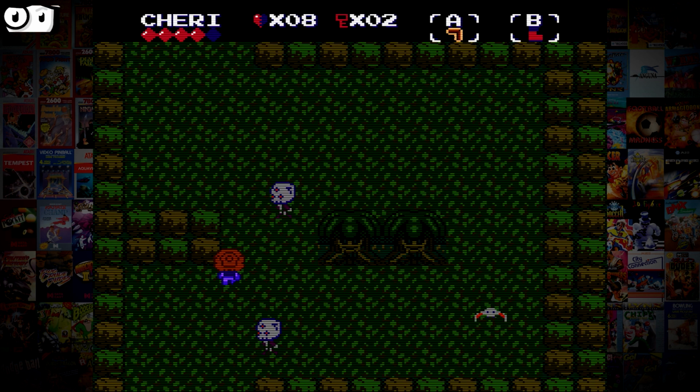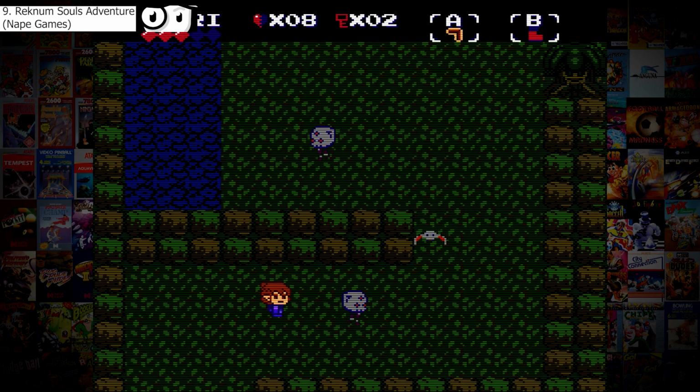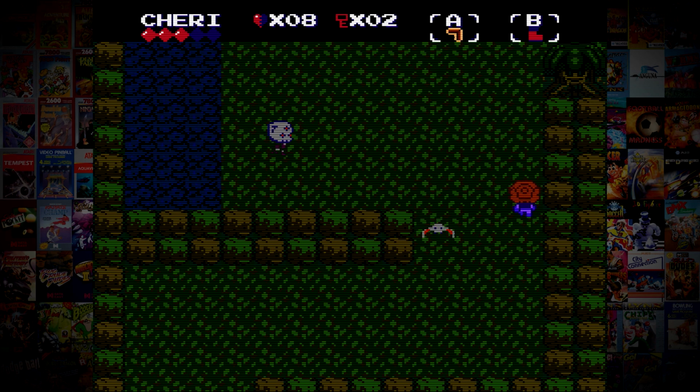Whereas the previous game relies on the difficulty of the enemies and how annoying they are, this game relies more on exploration. That's where its difficulty lies, just finding where to go.